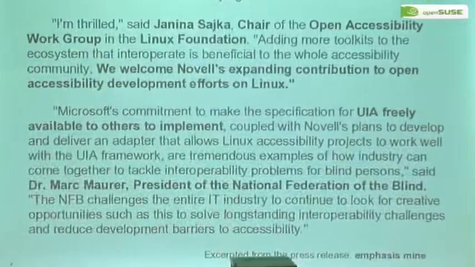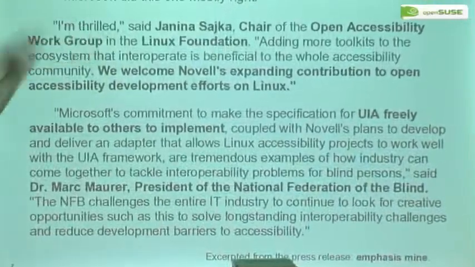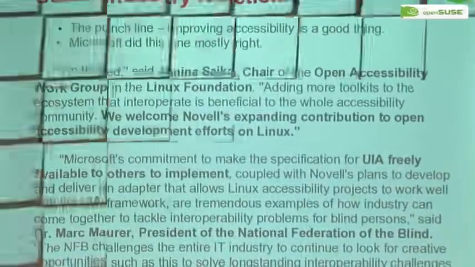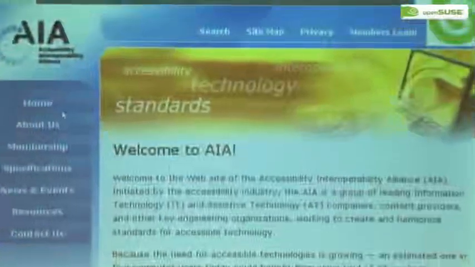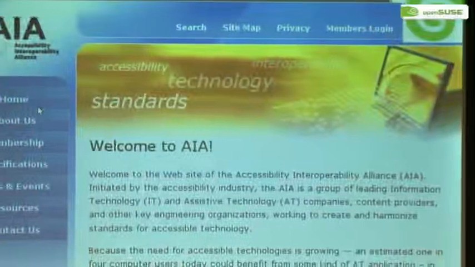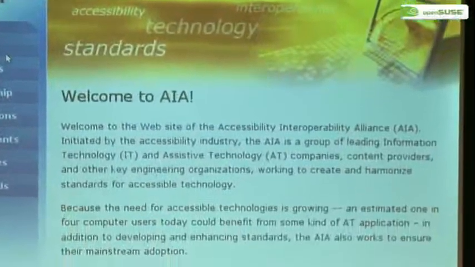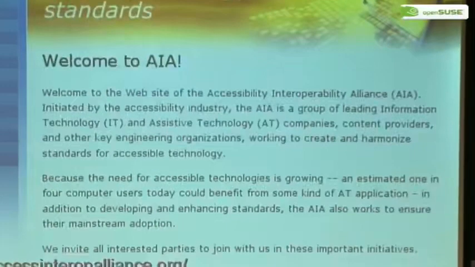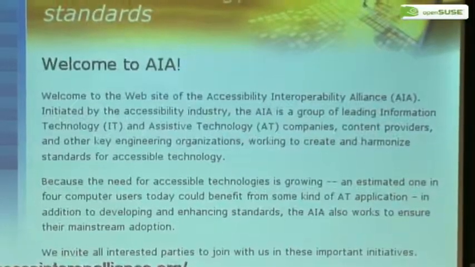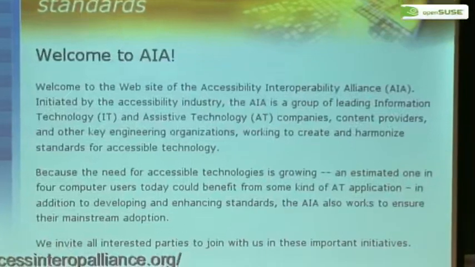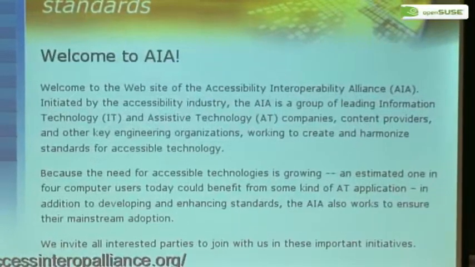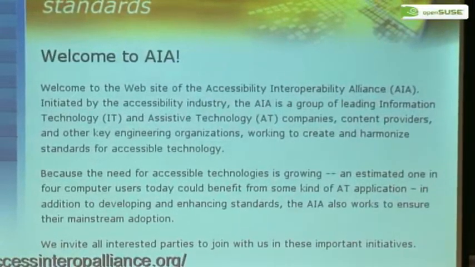And this is what various people say about it. This one is well worth listening to. Yumi is a lovely lady, and she's been involved in Linux accessibility for a long time. When we announced it was a bit sad because we knew they were setting up this industry association as well and would make it even better than it was. But basically the punchline is that Microsoft is disclaiming all of their patent rights on UIA. That's at least the business rationale, and putting it all under the OSP.